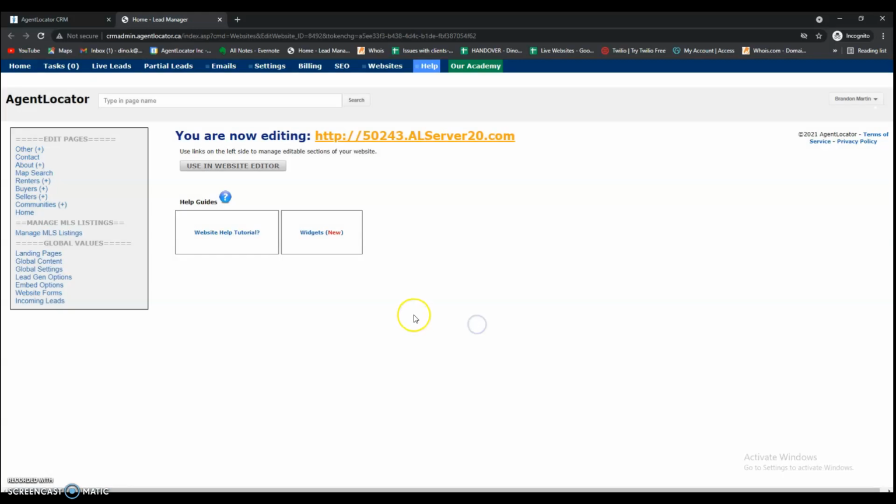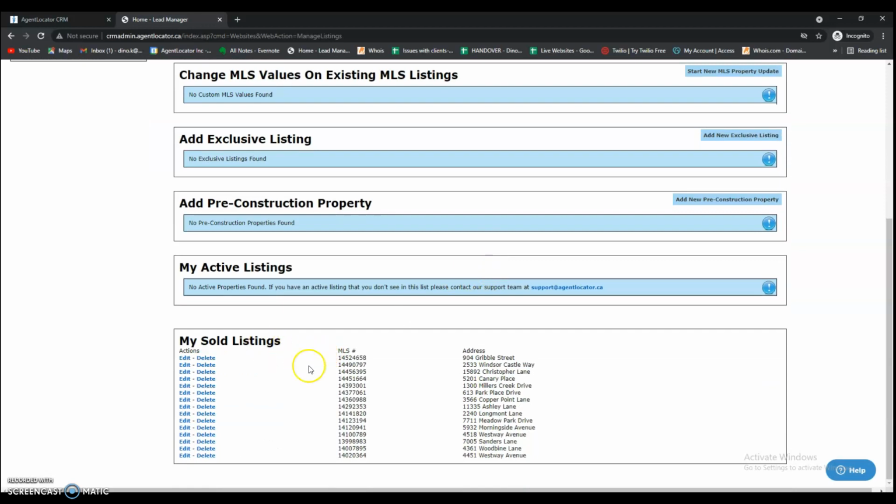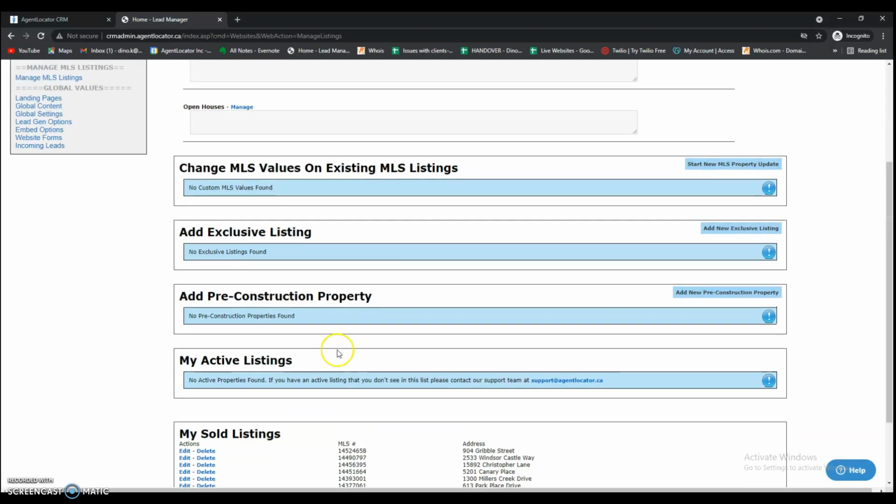and in this backend, there's a manage MLS listings section where you can see all of your listings. As you can see, there's sold listings that the system picks up based on the MLS number you sent, which are still younger than 2 years. The other ones are archived, so the system cannot pull them out based on the MLS number. So we were thinking that maybe we can do it this way through this widget.